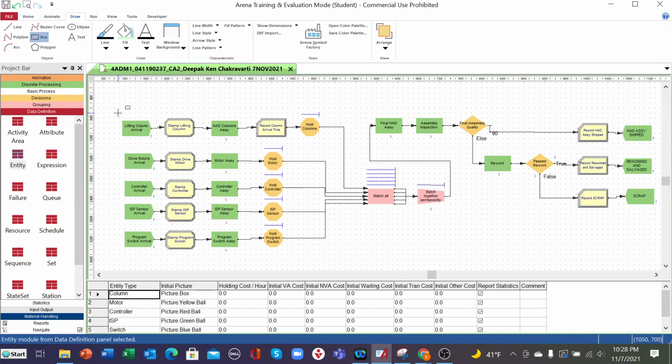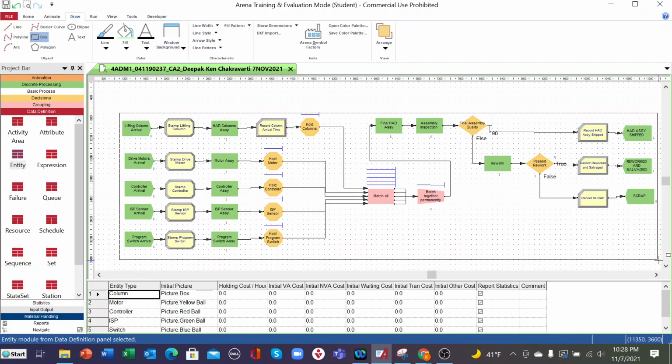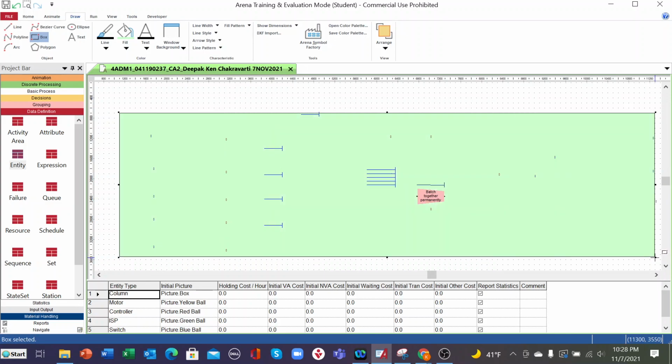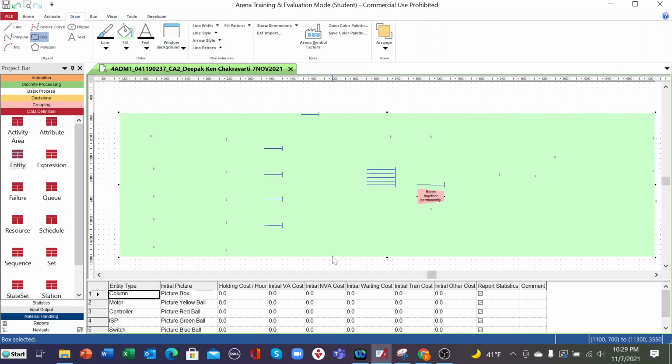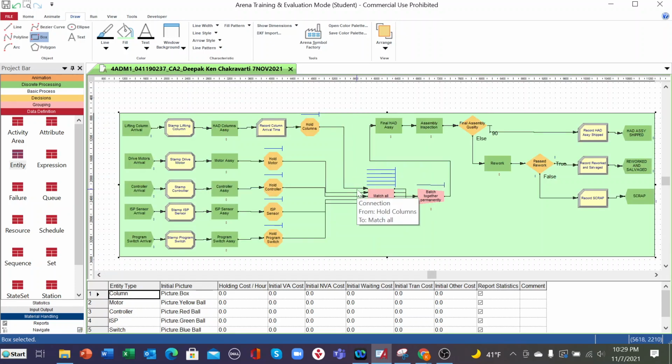Basically I'm going to bring a box over this, and I need to bring the cover back, send it to back. So there we go. So we have a box here.